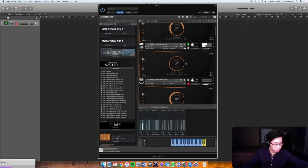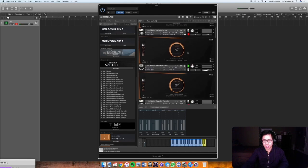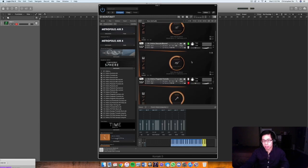Cool, let's move on to the violin staccato normals. They kind of have a normal version and a blurred version, so let's hear the difference. This is just regular staccatos. Okay, and then we have the blurred. So it sounds like the blurred has a slightly less harsh attack to it. It's more like drawn across in a way, so it's more blurry in nature. Really interesting articulation you can fiddle around with.